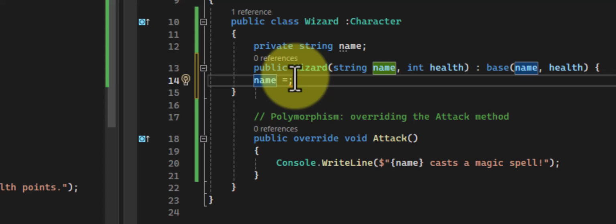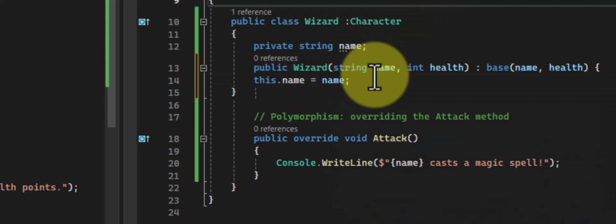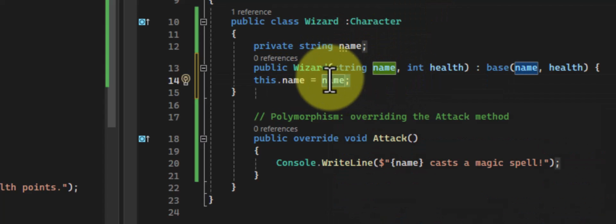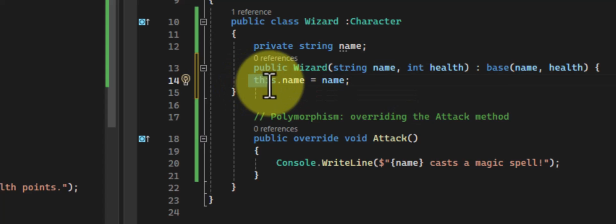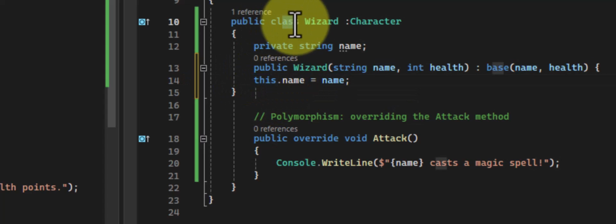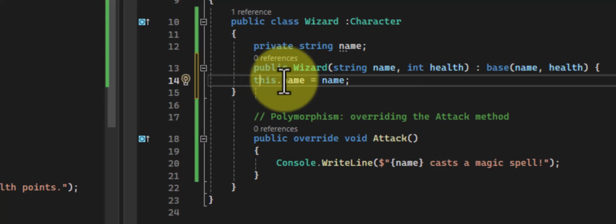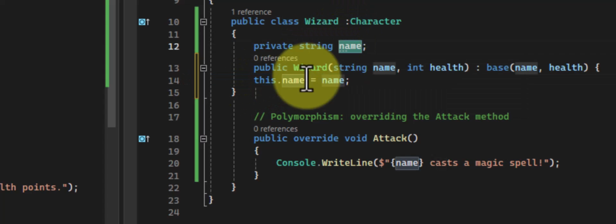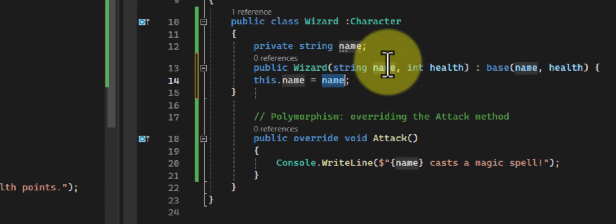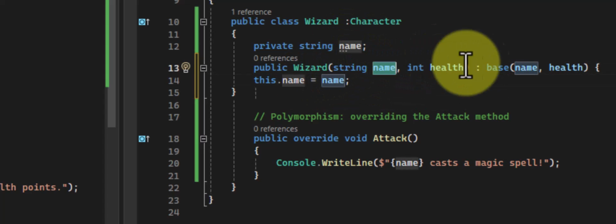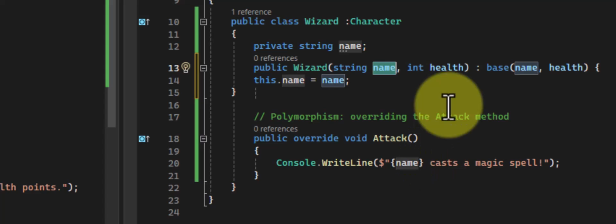Both of them are called name. So I'm just going to do something like this. This name equals the name in here. That means this name right here is here. And this, that keyword, means this class. So this class's name right there will equal the name that comes in here. And I can do that with the health as well.